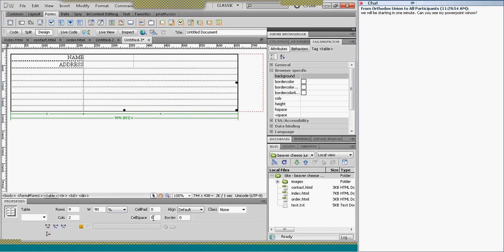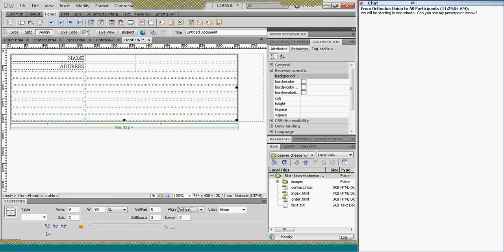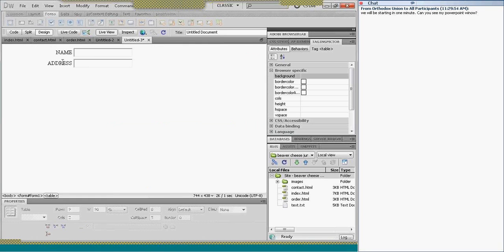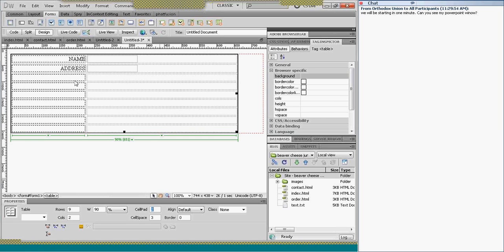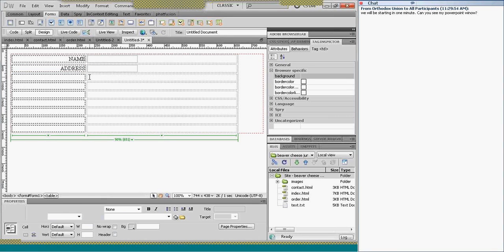In my table this time, I am going to put a little space between my cells. Okay, if I go into live view, you see that it's separated a little. This being the cell spacing, you see there's a space between them. If I put a cell padding, what that does is it takes the text or the image away from the edge of the table outline itself. So there's times you'll see one being more appropriate than the other.